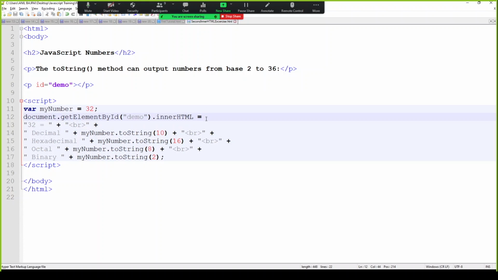And by default, let me just make this a little clearer. It is first printing 32, and then in decimal it is taking the base number as 10, whereas for hexadecimal it is taking 16. Seems like this is missing. We can change this here as well.